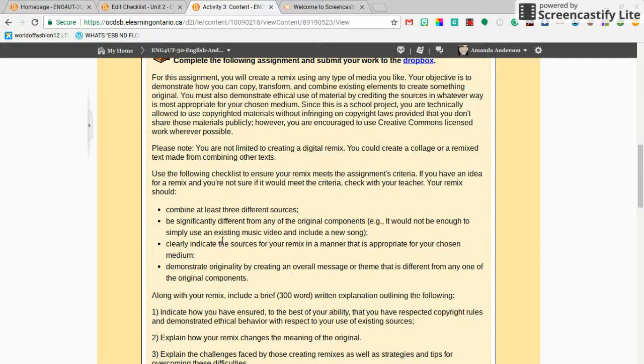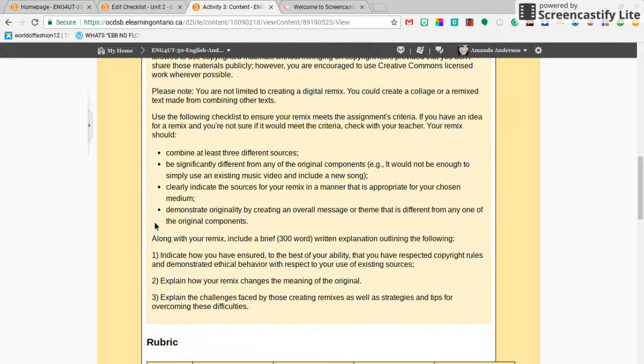So you're going to submit your remix to the Dropbox, whether it's a PDF file if you do something with images or advertisements or things like that, or if it's a video file, you can upload it to YouTube, mark it private, and give me access to view it if you want. Anything like that is good. But you need to have a little write-up. This write-up is part of your mark. So it's just like the writing reflections. You need to have a little explanation explaining these 3 things.